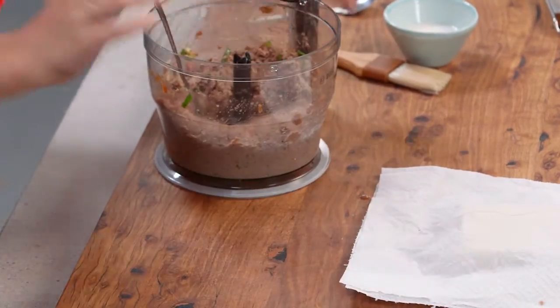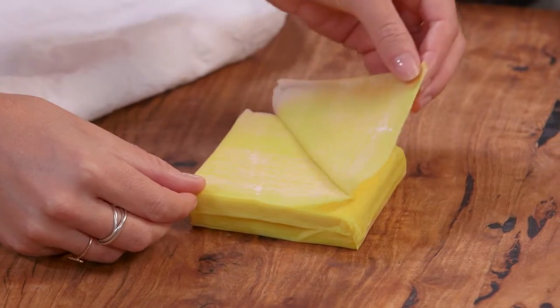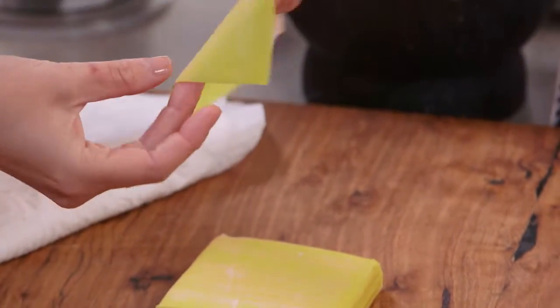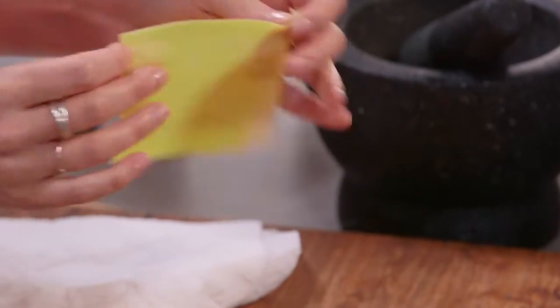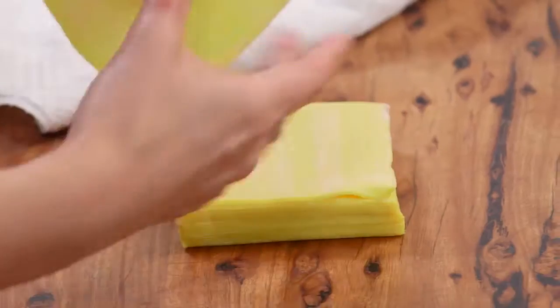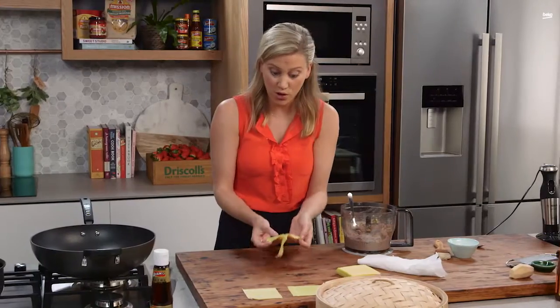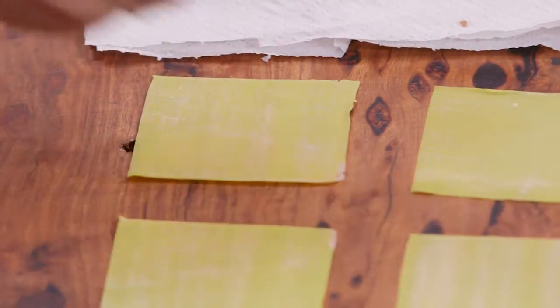That's absolutely perfect. Now for the wonton wrappers, I like to use square, quite thin ones for this. You can see what they look like. And these you can find from all good Asian grocers. You can even find them in supermarkets now. And we'll start with about 4 and then cover it because you don't want the wontons to dry out. And then we can start filling them.